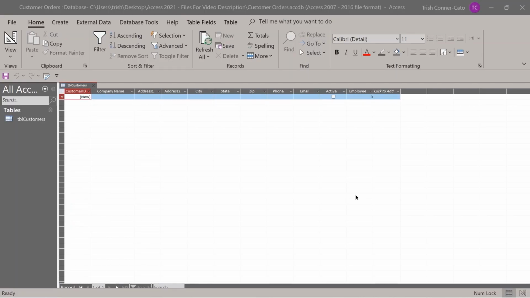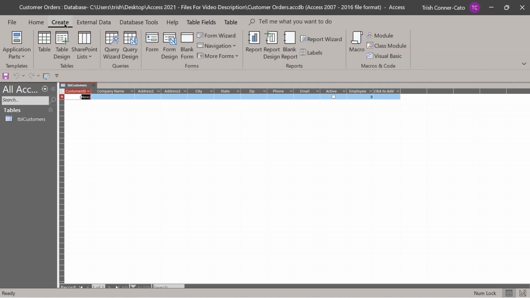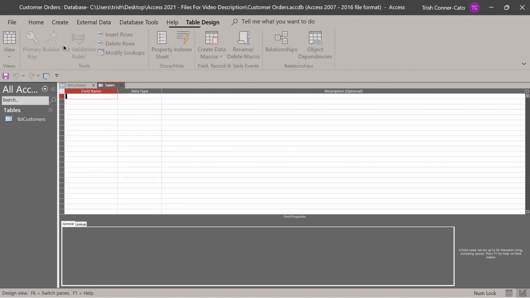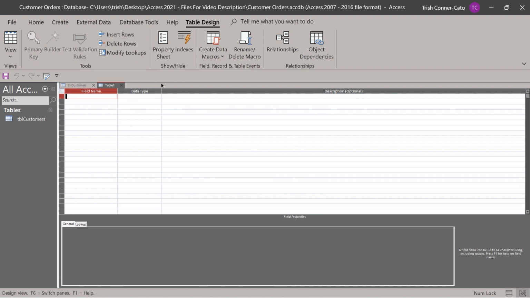So now we're going to create an employees table, and I'm going to get you started on it, and then I'll put the slide up with the fields that you're going to want in the table and their data types. So this time we're going to leave the customers table open, and we're going to go to the create tab on the ribbon, and we want to do it in table design view. So in the tables group, you're going to click on table design. So this one doesn't give you any fields, right? It just gives you a blank table in design view.